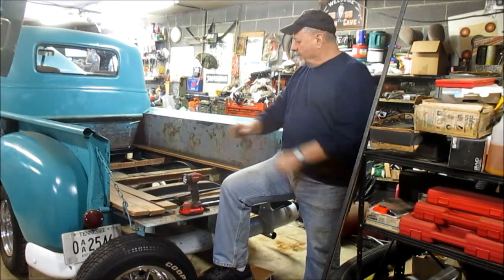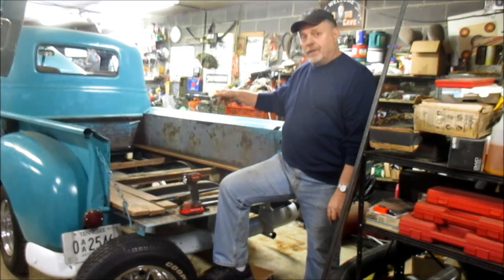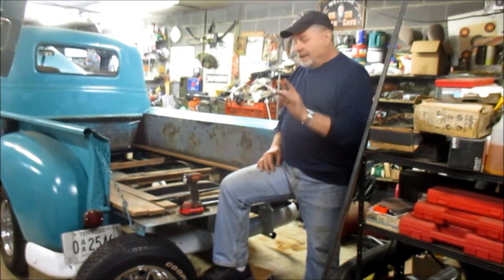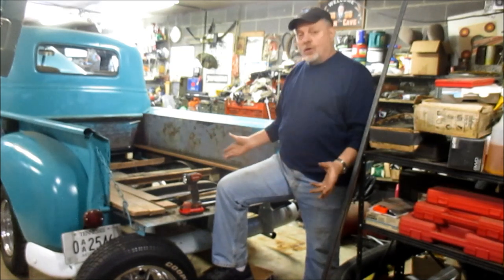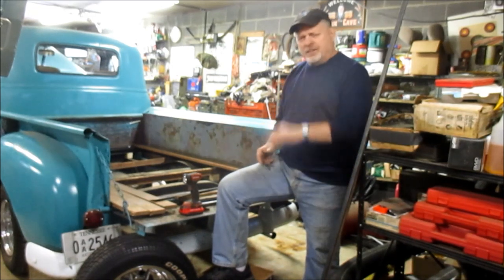As far as the truck, well, I've got some tools coming in that's going to help me in the metalworking aspect of this. So I'm going to hold off doing the repair of that front panel and doing some other cutting. But that will get done. Hopefully they'll come in this week and I can get that done. By this time, I was hoping and planning to be putting the wood on and finishing this thing up. But you know how it is when you start working on these old trucks. You do one thing, you will find 10 more to do. So you got to know when to say when, right? Well, I already said that, didn't I?